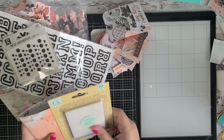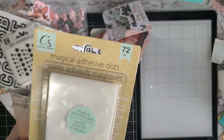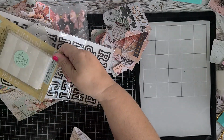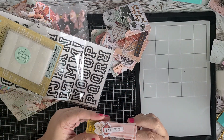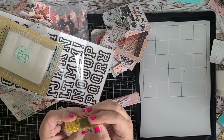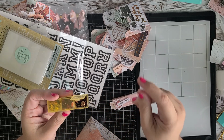I decided against it because then I went to the Dollar Tree and I found these magical adhesive dots. They literally say magical adhesive dots. I'm not sure how they're magical, but I thought I would include those because everyone can use dots. And then I also made this little slide over for this sequin holder. So I included from the Dollar Tree when I bought those gold sequins.